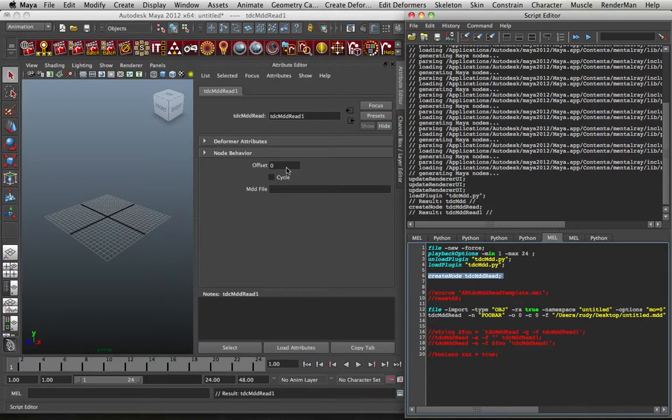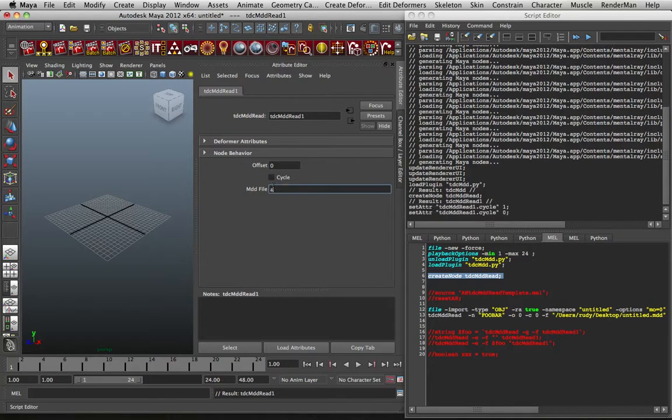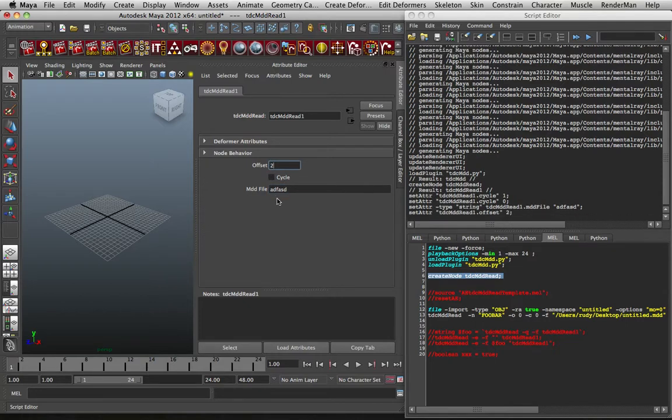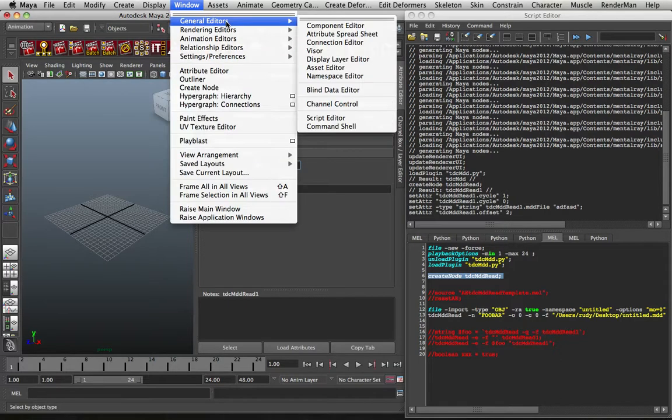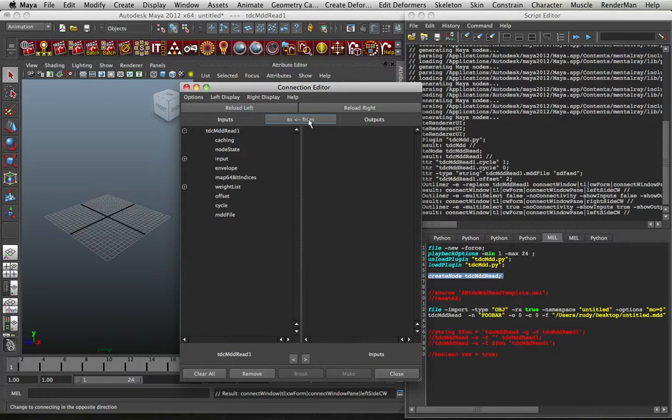Okay, so far it's added offset, cycle, Mdd file, and you can see here the name, it's setting the attribute tdcRead1 Mdd file, the cycle attribute, the offset, and you can't see the time, but if we go over here to Window, General Editors, and go into the Connection Editor, you're going to see in here under the inputs, let's see, where is it?